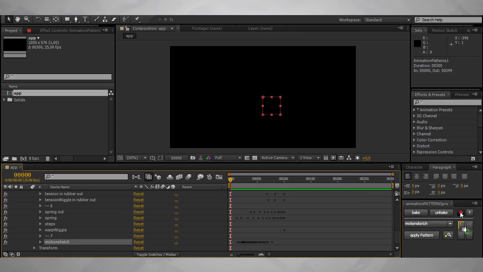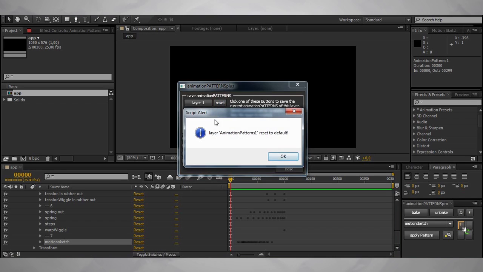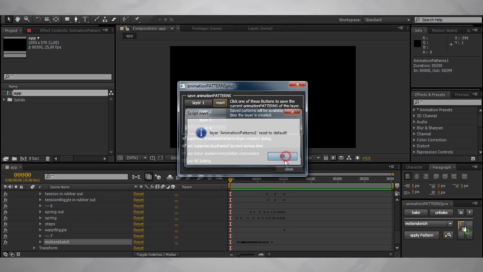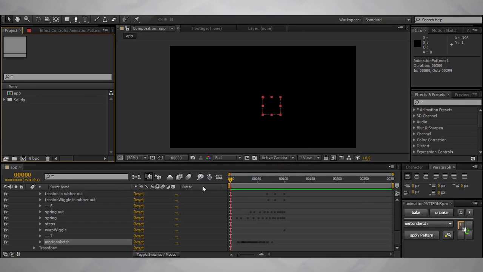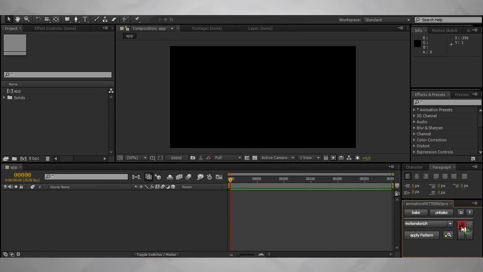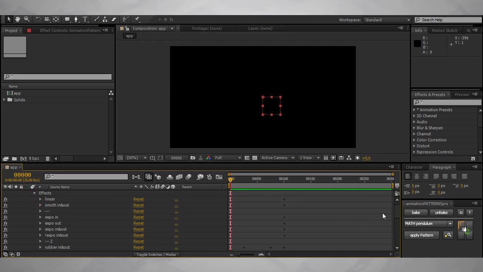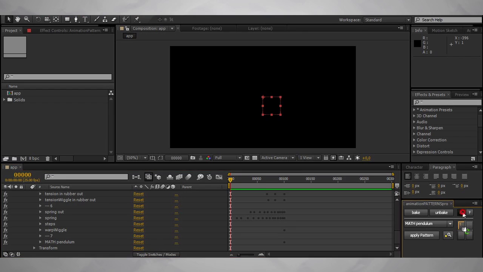Now, because the first animation patterns layer is kind of like the default effects, therefore I got that tiny reset button, and if you hit that, of course, animation patterns layer is reset. So if I delete it, do it again, motion sketch is not there.